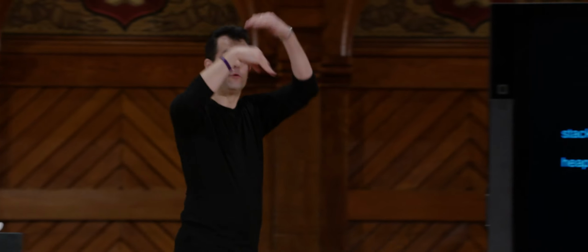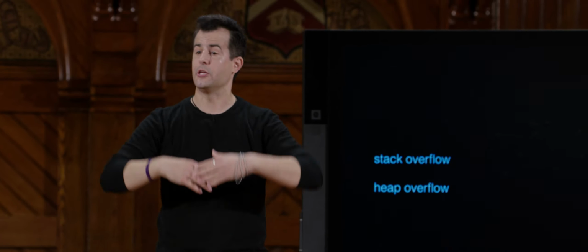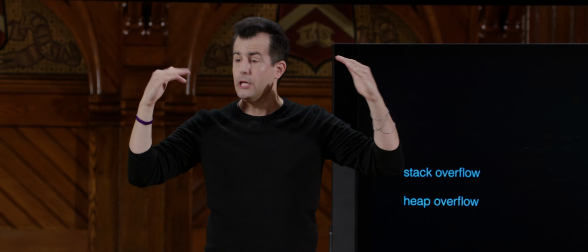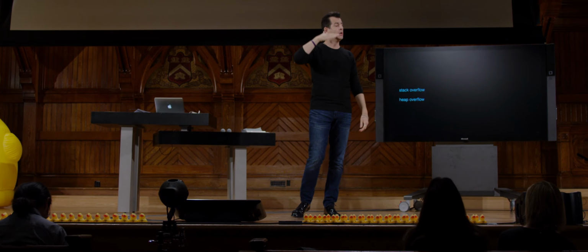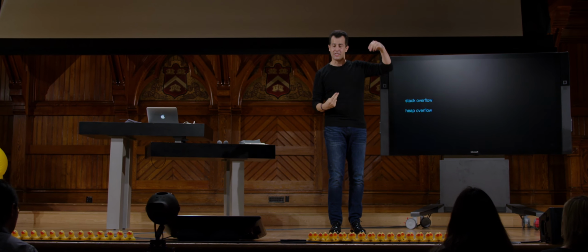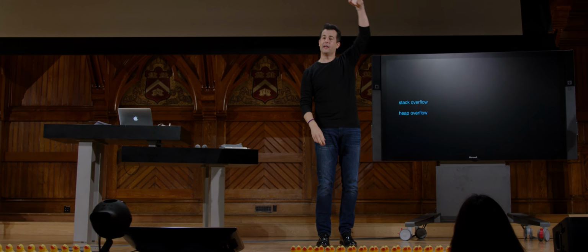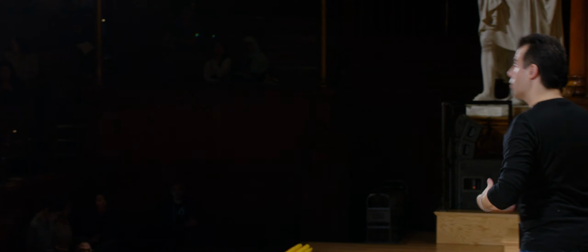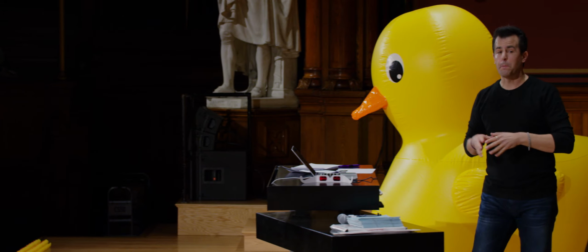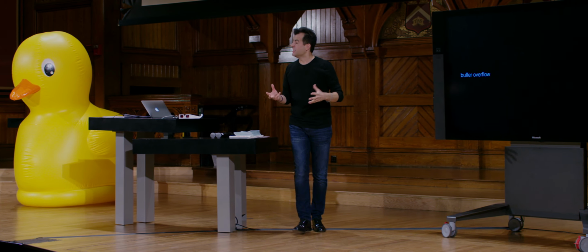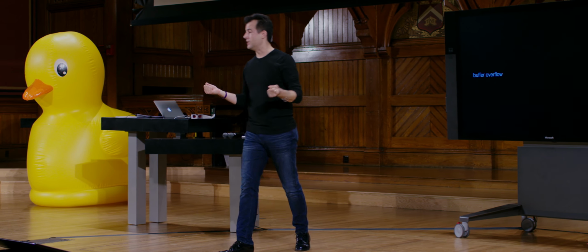Now, Stack Overflow actually has a very technical meaning here, as does heap overflow. Stack overflow means you overflow the stack. You just call so many darn functions that you touch memory you shouldn't. Heap overflow would be the opposite. You keep calling malloc and malloc and malloc, and the heap overflows the stack. Because for better or for worse, the stack is growing this way and the heap is growing this way, and eventually they're going to strike each other. So this is a more general way of saying buffer overflows. A buffer is just a chunk of memory that stores data or values.